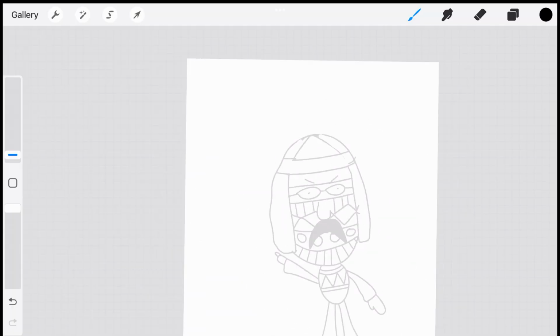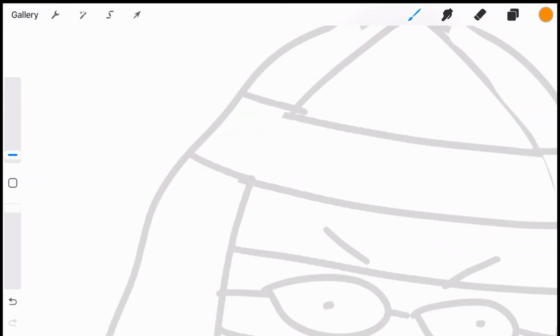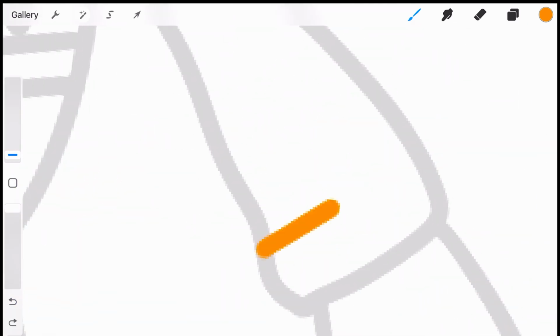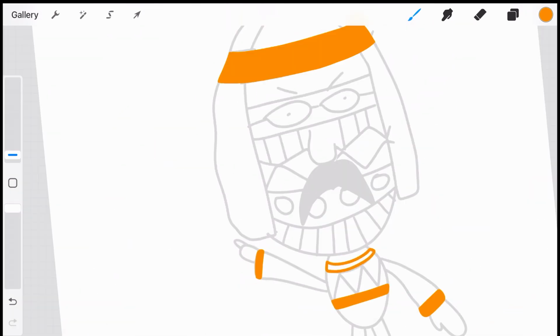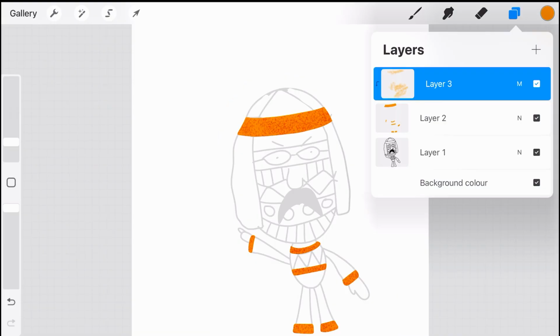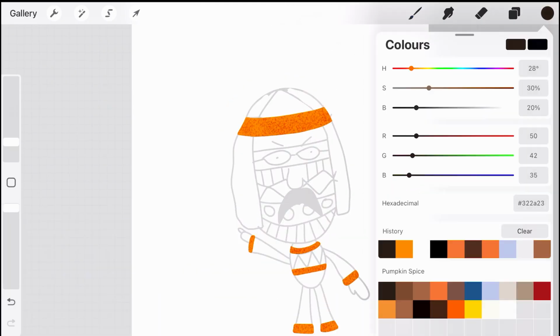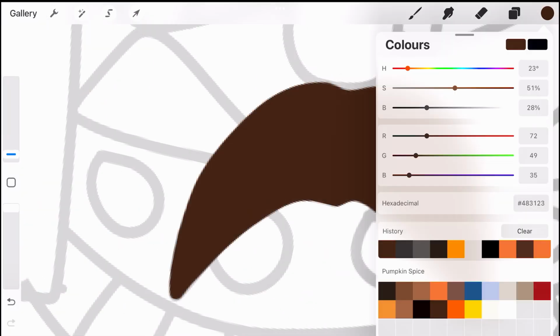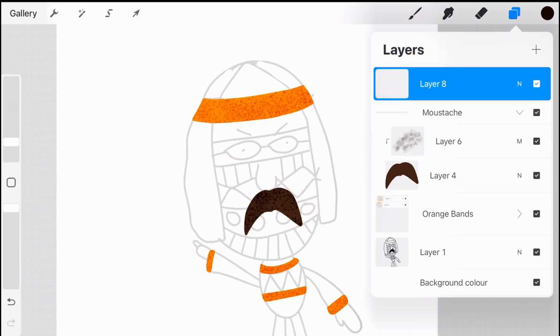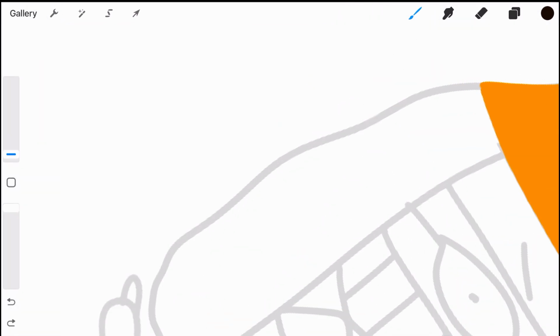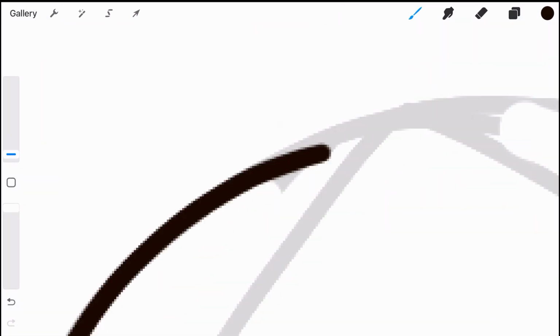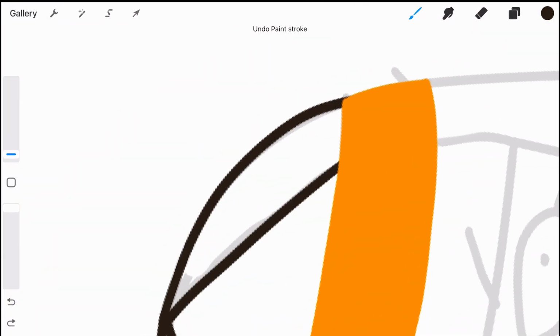So then I got started drawing my sketch of an Easter egg dressed as a hippie. It was like the dumbest idea I'd ever seen, and I didn't know how to do it at first because I realized I would have to put patterns all over its face for it to even look like an Easter egg. I spared you the whole sketch because honestly it was a little bit boring, but here I am starting to color it in. At first I was going to do it with a bunch of texture, and then I realized that would probably look really weird because there's going to be so many colors, so I just did it as block colors.